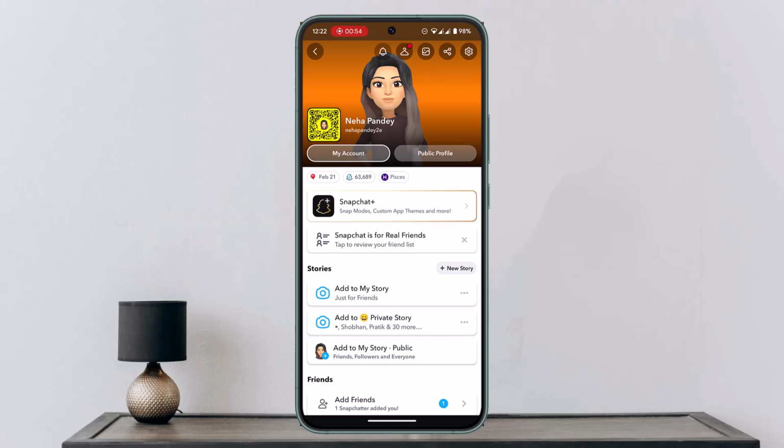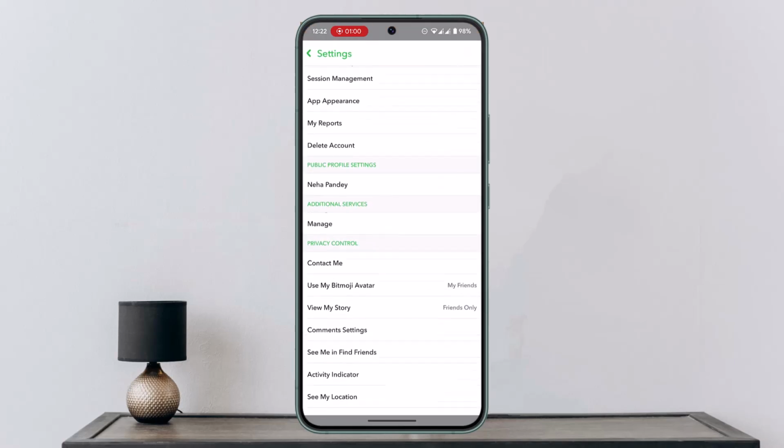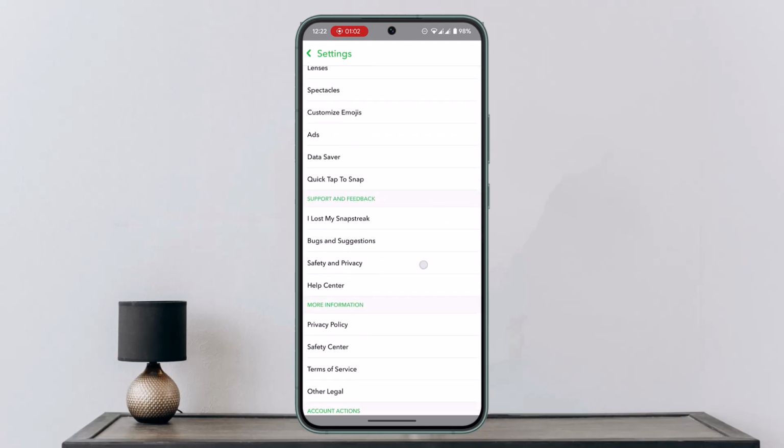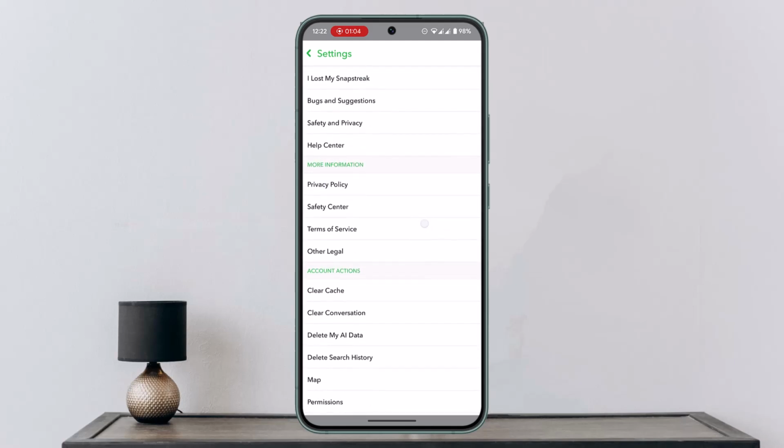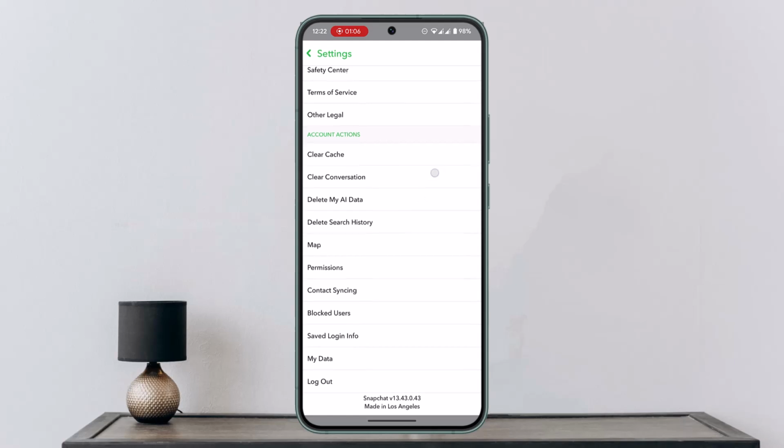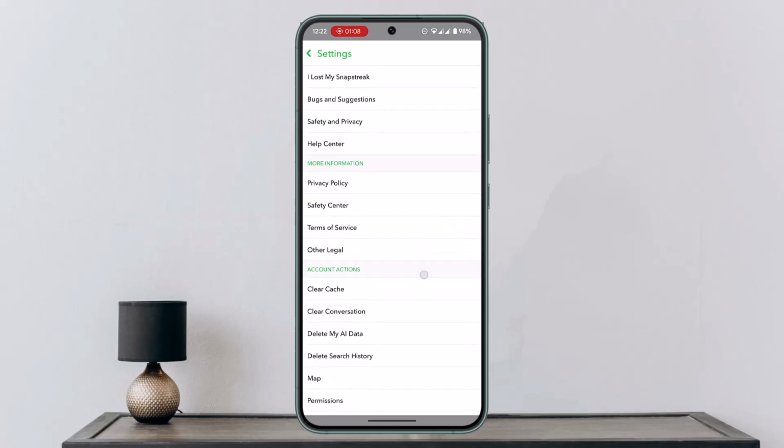alternative. You could also try contacting or stating this or reporting this to the support team. So for that you want to go ahead and click on the gear icon. Here you could go ahead and click on feedback, and when you do it, you could go ahead and state about it.